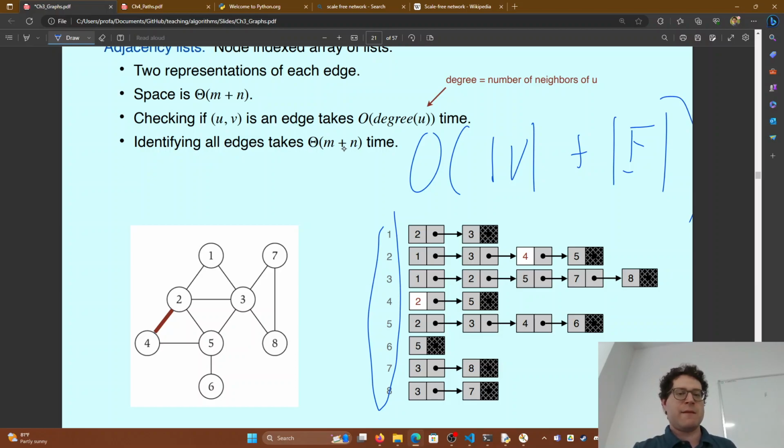Iterating through this takes m plus n time, and checking UV can take longer, especially if you're working in a scale-free network, but you might not be.